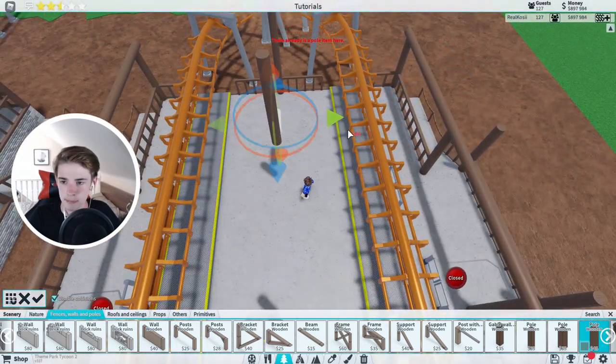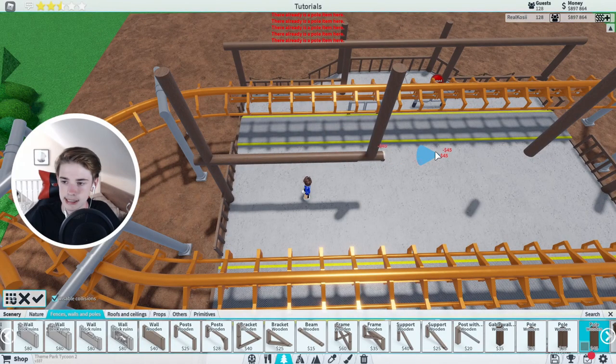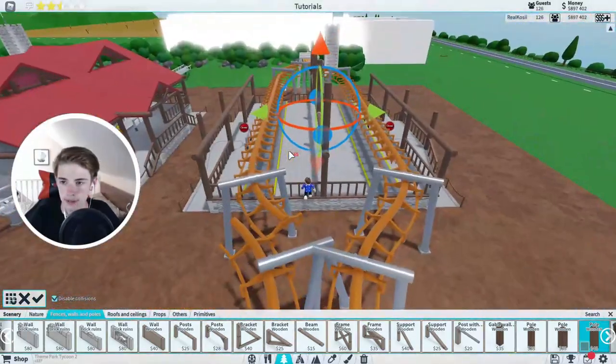And then what we also want to do is just bring this into the middle, and also just get all of our poles in like so, going all the way along like that. There we go. See that all looking lovely right there.